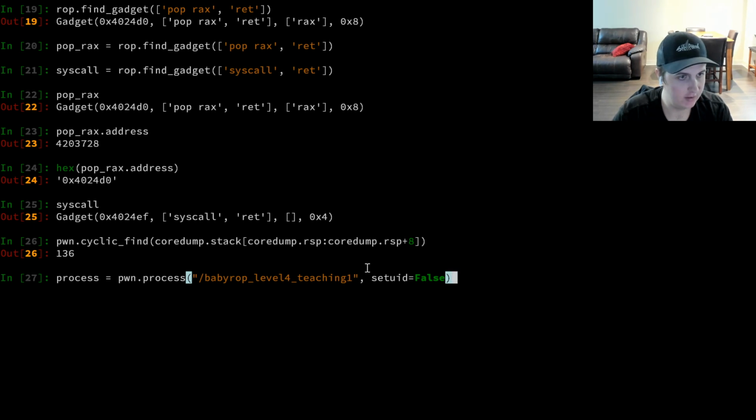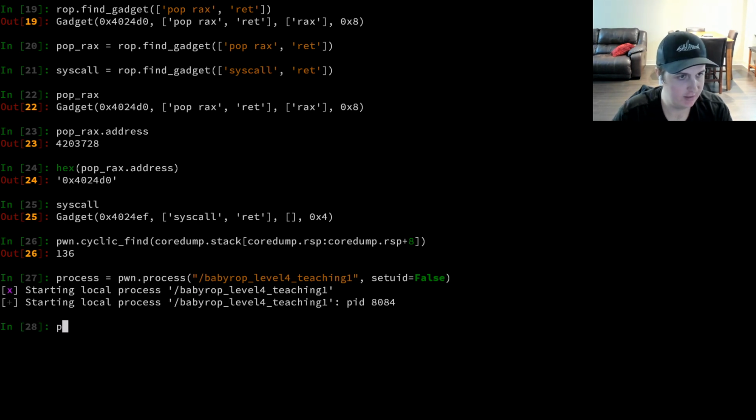So we create our process, and then we do process.write of A times 136, plus pop RAX, plus pwn.p64 of 60. Oh, and in fact that means we're missing something in order to do sys_exit. We still need our RDI gadget, our pop RDI.